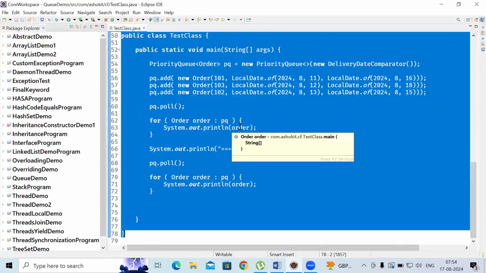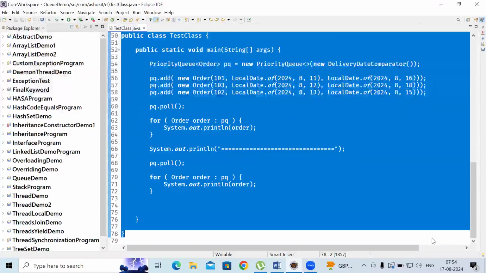Okay. You know the difference between comparable and comparator. If you want to sort the elements based on multiple, different fields each time, then we should get that many comparators. If I use comparable, I can only sort based on one field. But if you want to sort sometimes based on field 1, sometimes based on field 2, sometimes based on field 3, then you have to create multiple comparators. We know comparable and comparator both will play a key role in collections for sorting the elements.